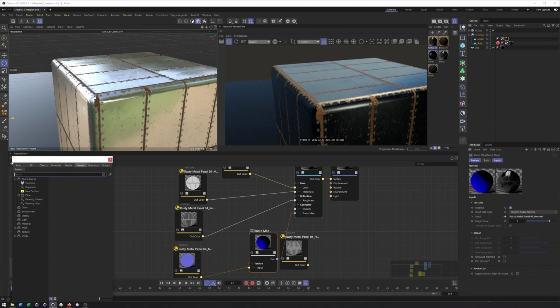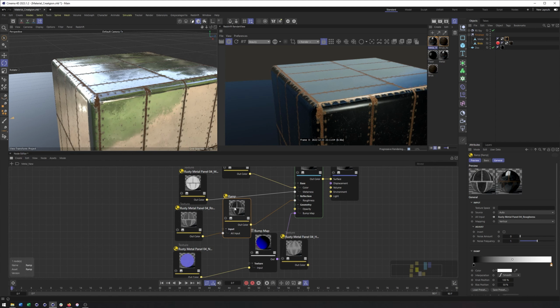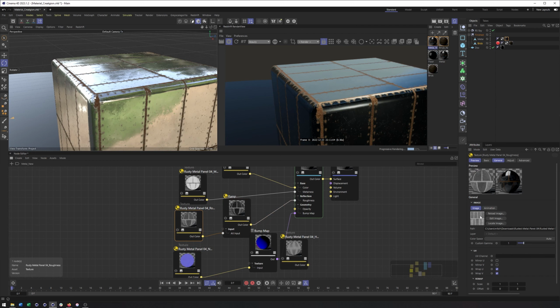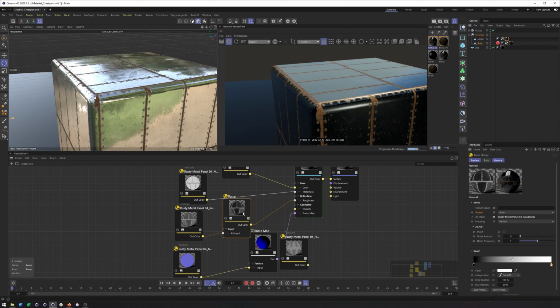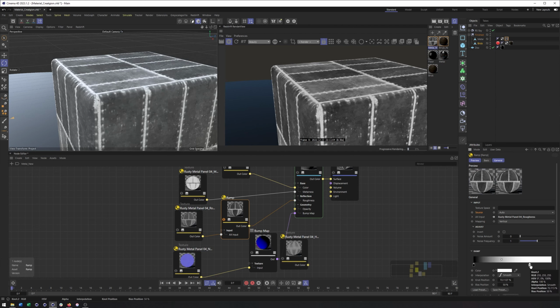Think, black 0, white 1 for our roughness values here, and so that is what we're seeing. And what I would do in either one of these properties, although I think we're going to have a little bit more play in our roughness here, is take a ramp and drop that in between here. And you can see the ramp does get connected as the alt input. And it actually does change the way things look. I think it has something to do with our color space here being set to auto versus explicitly saying if it's an sRGB image or if it's an ACES or whatever. But within this ramp, and I'm going to solo this, I can use this very much like a levels, to where I can say, all right, let's start brightening this up a little bit, to make things more rough. Okay.